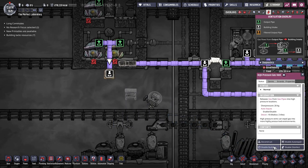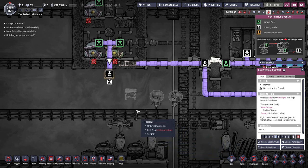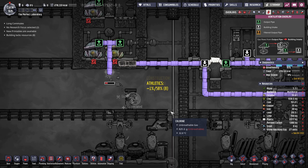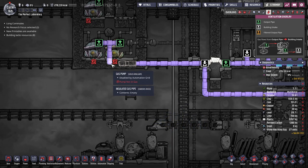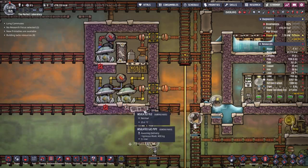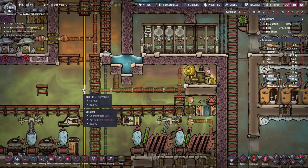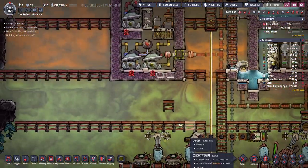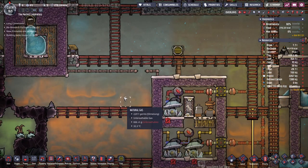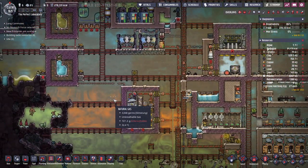So yeah, that's now a vacuum. We can deconstruct this one, I guess. Yeah, that can be deconstructed for sure. And the pipe also. Because anything that comes here, I will not get hydrogen here, that's for sure. Hydrogen will go to the top, and only oxygen will go in here. Alright, so this is now built. I'm not going to enable it just yet because we don't have the cooling loop enabled just yet. So I'm going to do that next.